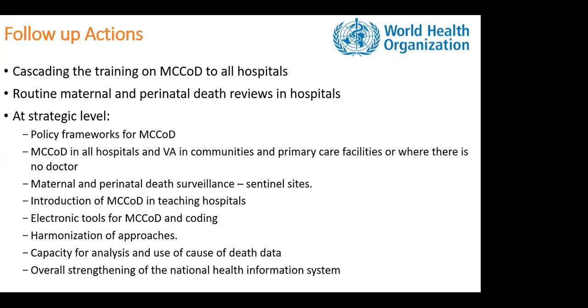But the bottom line is that at the statistical level, we're not at the moment looking at the exact numbers of deaths or causes of death. We are looking at the pattern. Is the sample size that we are using, or the sites that we're doing surveillance for, able to give us a direction, a policy direction, a strategic direction?